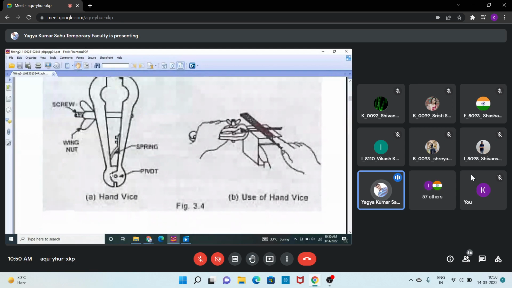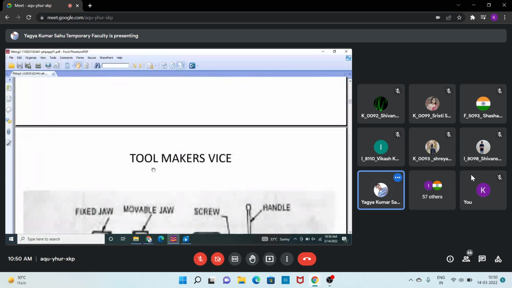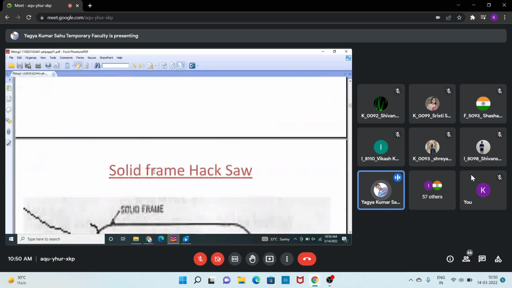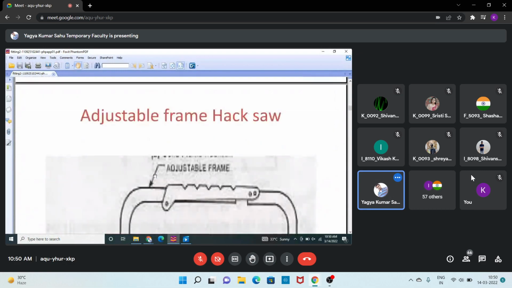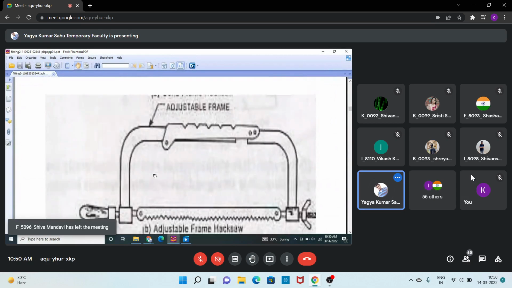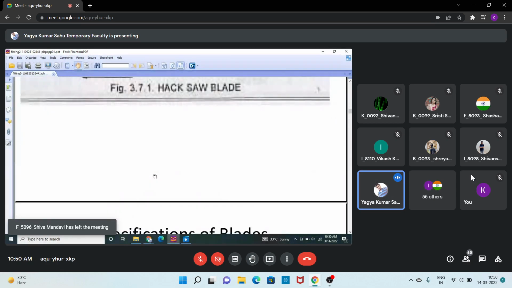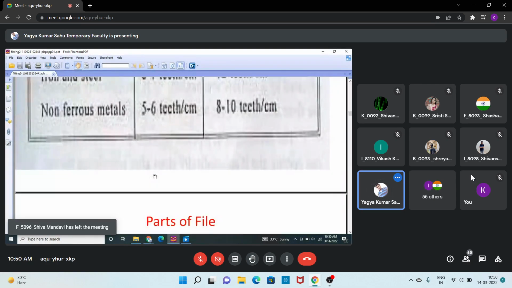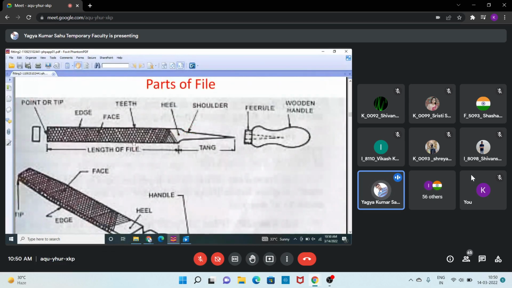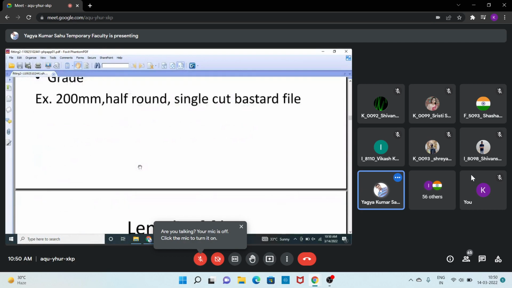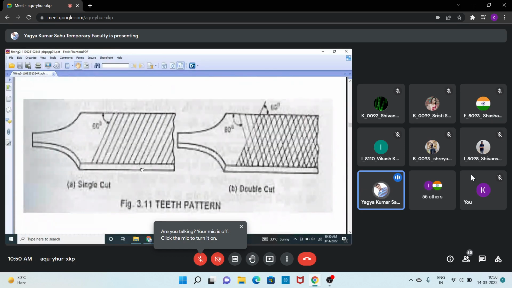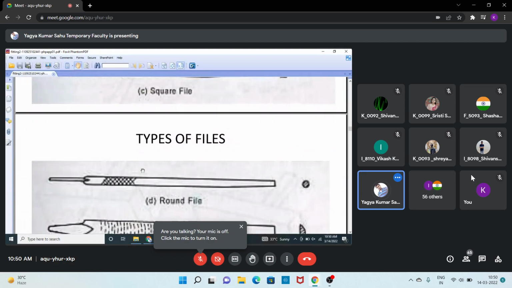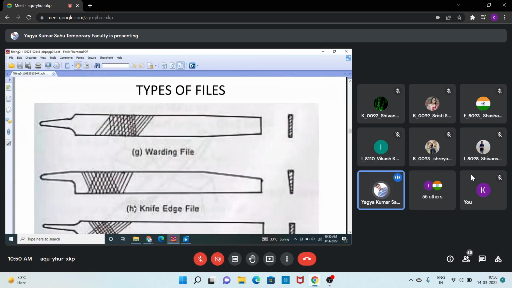This one is hand vise. Similarly, you can see different types of saws, hacksaw, then adjustable frame hacksaw, the material used for this, and these are the files, nomenclature of files. Different types of files used in fitting shop, their grades, their teeth patterns. I'll share this in Google Classroom.